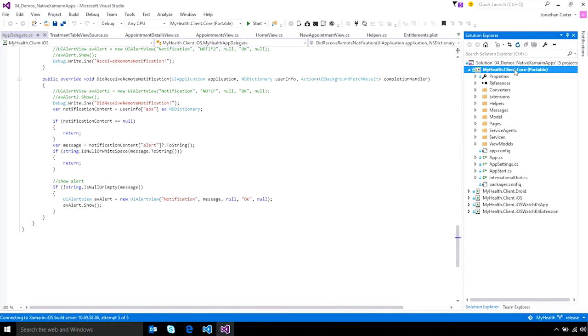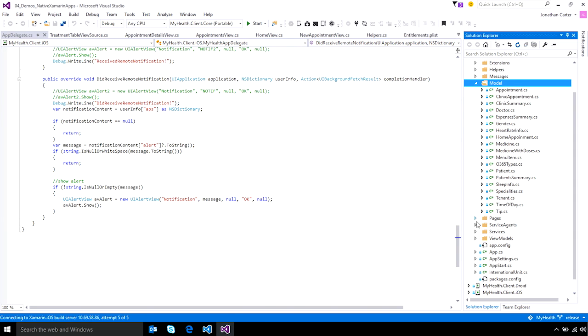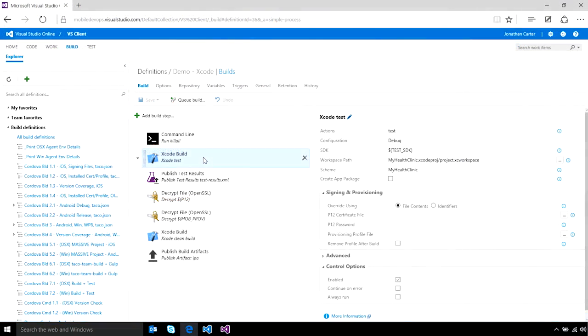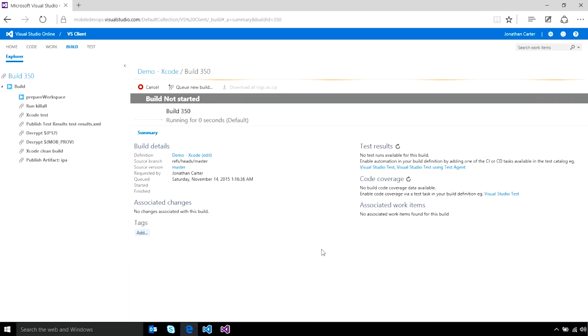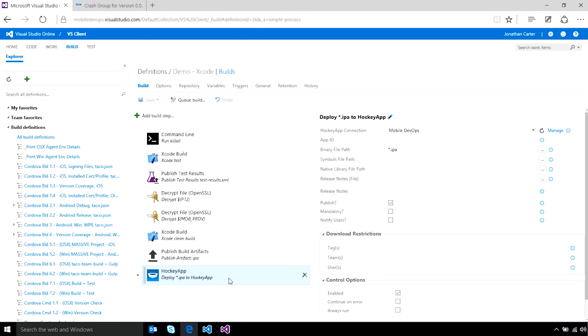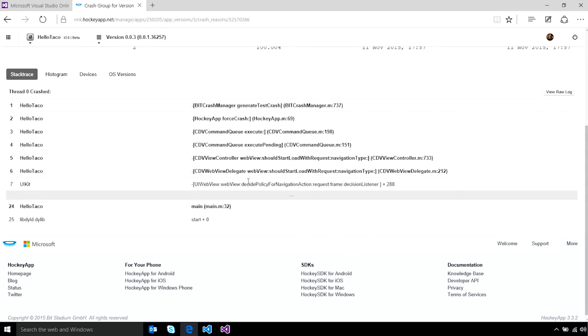Building your app with JavaScript, C# or C++ allows you to achieve maximum code sharing, which makes it easy to build with a common code base to target not just iOS, but also Android as well. Visual Studio Team Services comes pre-built with support for iOS applications, which allows you to automatically build your Xcode projects as part of your CI server. You can also use Hockey App, now part of Visual Studio Team Services, to automatically deploy your app to testers, as well as to gain insights into the health of your application using crash reporting.